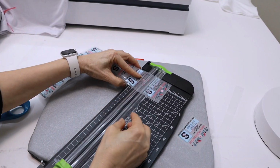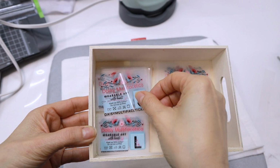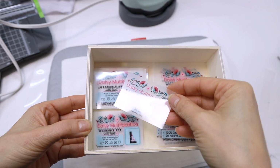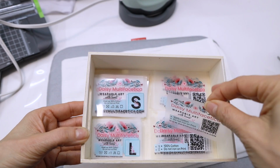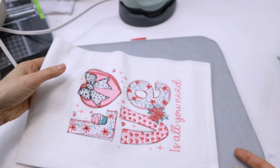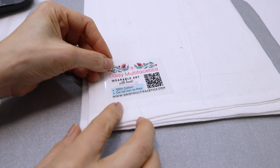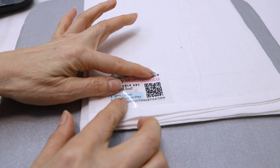You can have your labels printed and cut ahead of time, organized and ready to press onto the garments you're customizing. I'll start pressing the labels onto the garments. I'm going to press one onto this custom kitchen towel. I'll place the label on the back.